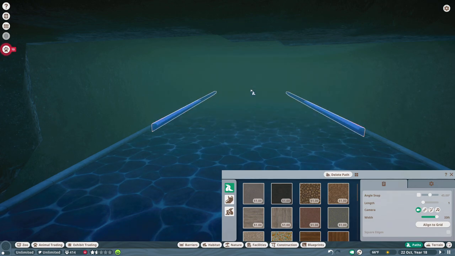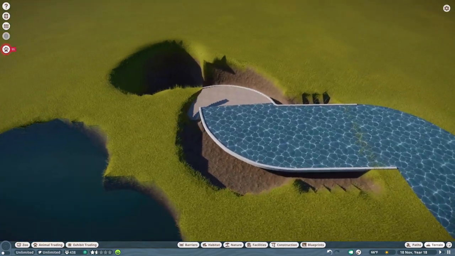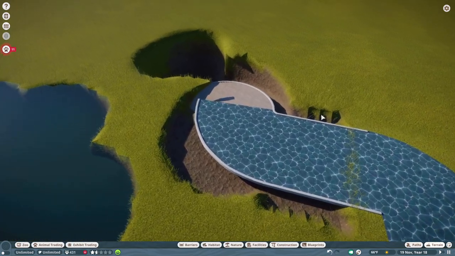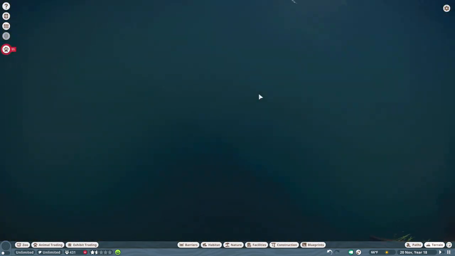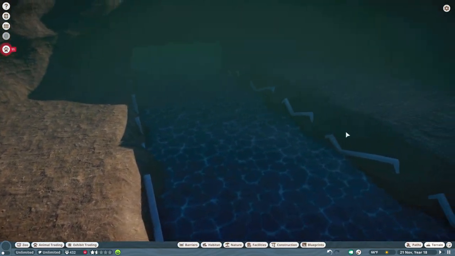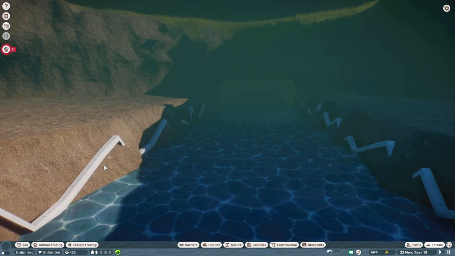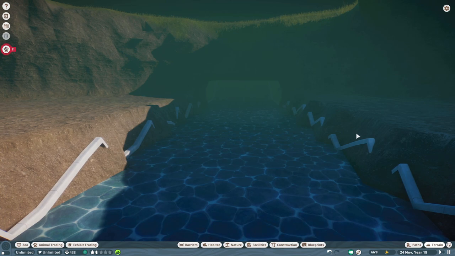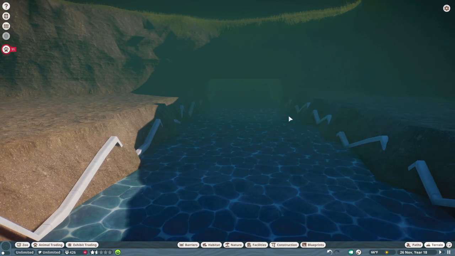So you need to bring it down, tunnel a little bit further out, and then bring your tunnel up. So obviously this is not the cleanest of exits, but you can clean this up a bit and you can try different ways of exiting. The hardest part, honestly, is just getting this to work right here. Sometimes you can do this and you won't have these weird jagged edges. Sometimes it'll be terrain that's all messed up. It really just depends on the case. Honestly, with this, it's not too bad. This is really easy to hide with a couple rocks, so I'll go ahead and show you how that looks once it's hidden.